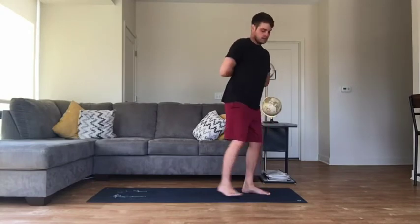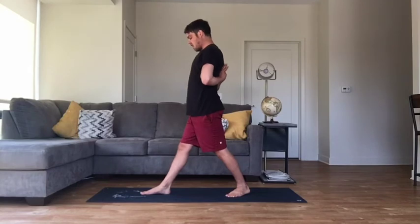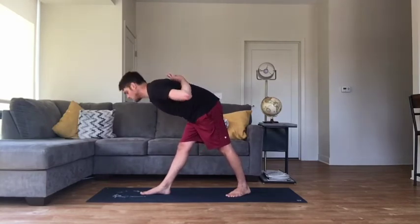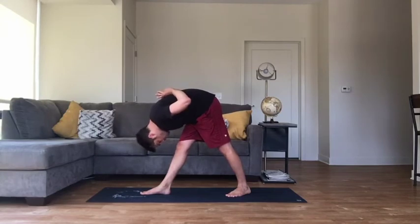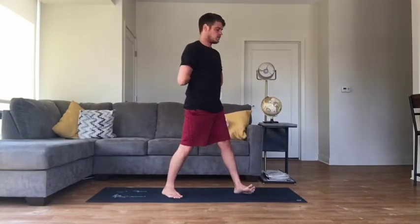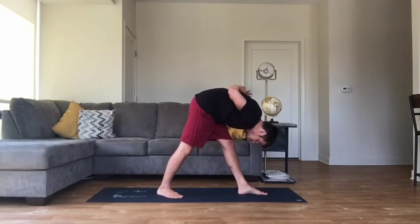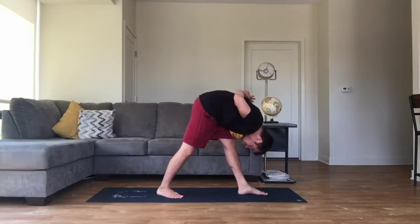Representing your practice. Right foot kicks back, square off entirely to the back of the room. Three feet or so, heel to arch. Inhale, exhale, fold over the right leg. Kiss the kneecap, gaze right big toe. Keep the grip. Exhale. Take left side. Now exhale, fold over the left leg. One. Square up.